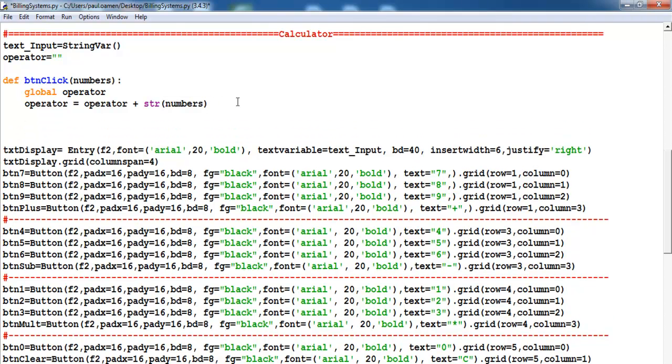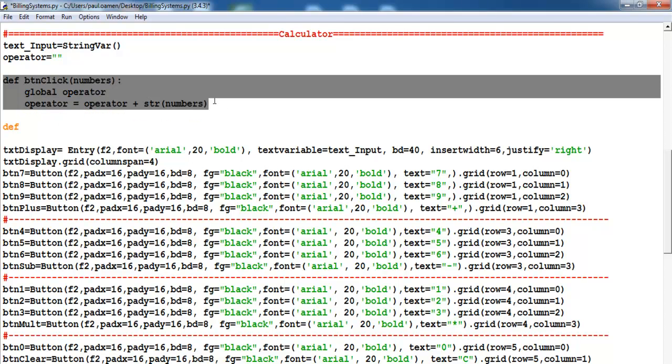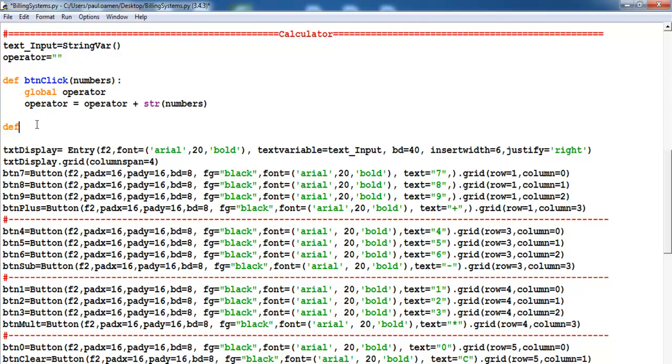Now let's declare another one. This is for the buttons, to get the buttons working. This other one will be btn clear display. That's for the clear button.